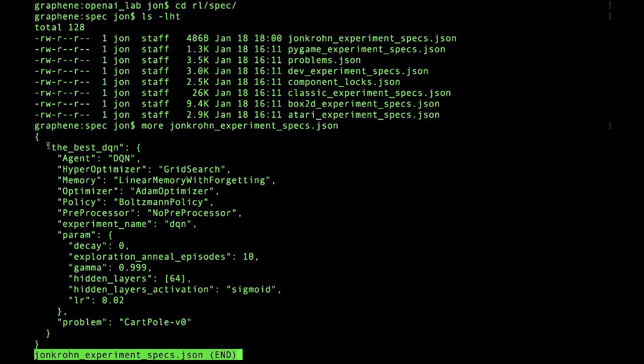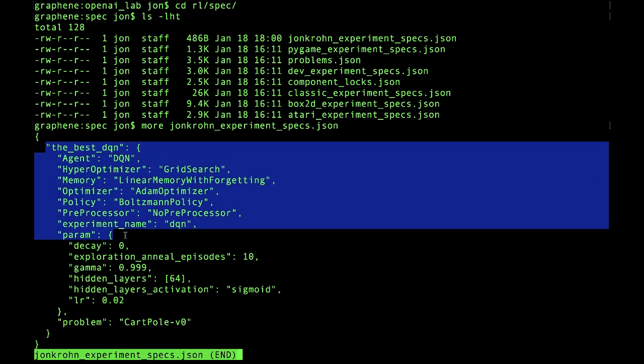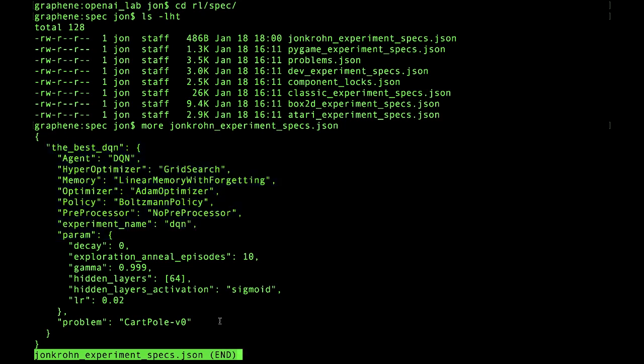So this is a JSON script in here, and the highest level key represents the name of the experiment. So we're calling this the best DQN. My colleague Grant Beveridge fixed up this DQN file from one that Keng Wah Loon and Laura Graesser, the authors of OpenAI Lab, had created. And this is a relatively simple file here. There aren't a bunch of different agent hyperparameters that it's going to search over. There's basically one set of parameters here. There's only one kind of experiment that can be run. So let's look at the individual parameters for this best DQN agent.